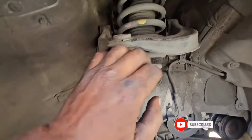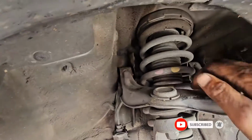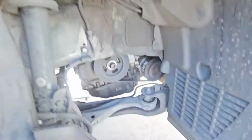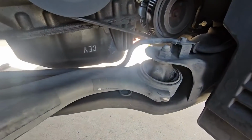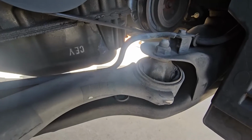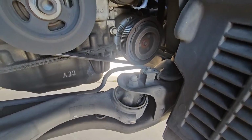So right now you can see how bad the control arms are. That's the front upper control arm I just showed you. This is the lower control arm, so the bushings are blown, that's why we are replacing them.